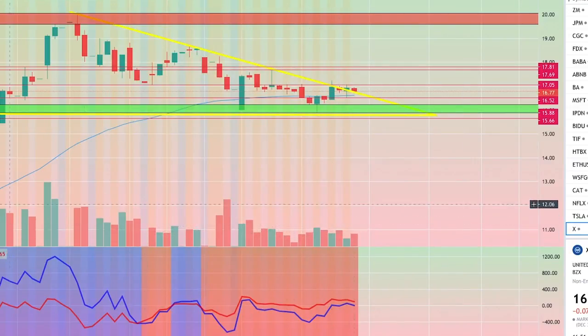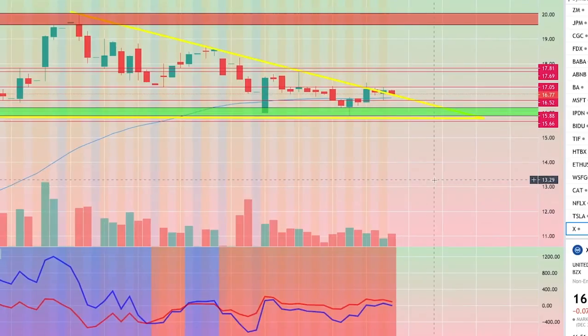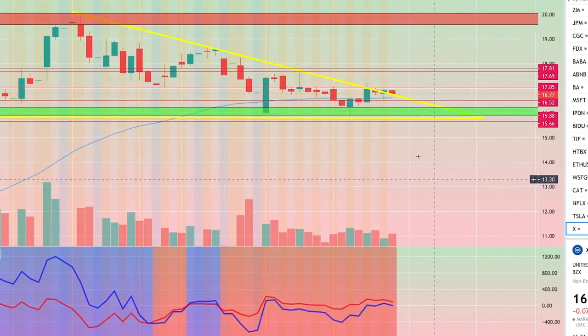As you can see, volume is fairly low compared to the previous larger moves we've seen in the stock. I want to be seeing volume above average. You want to be seeing volume at least up with these large green bars where we've seen larger moves. As we're squeezing in this triangle, as it exits, you want to see volume spike, and that is your additional confirmation. The last thing I'd like to say, guys, is you need to ensure when you're doing these swing trades, you have got all these boxes ticked.